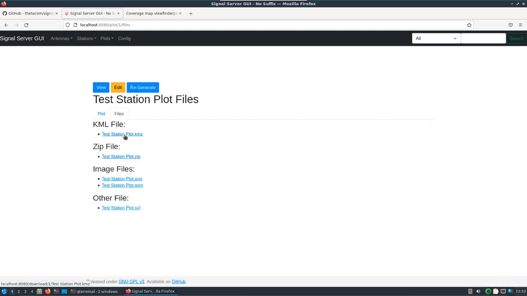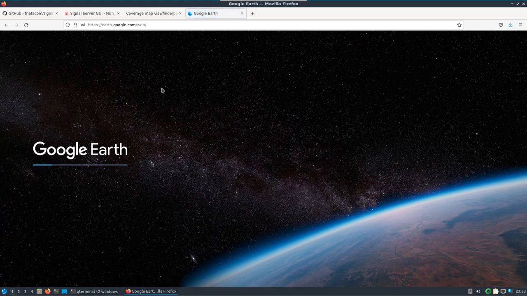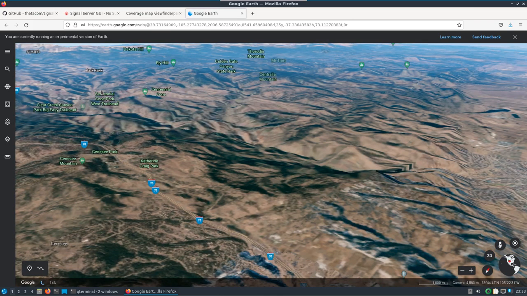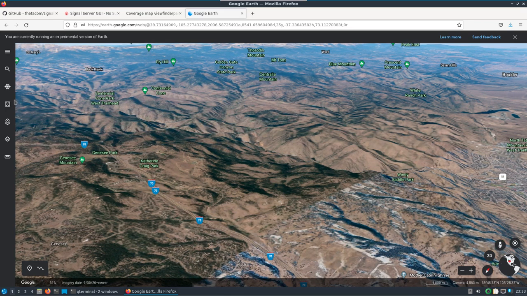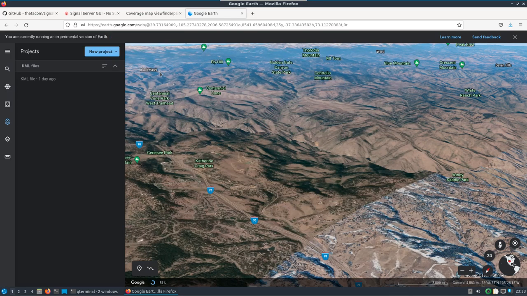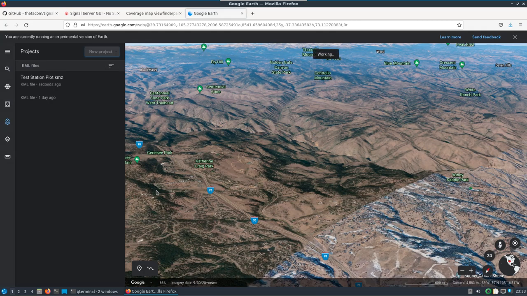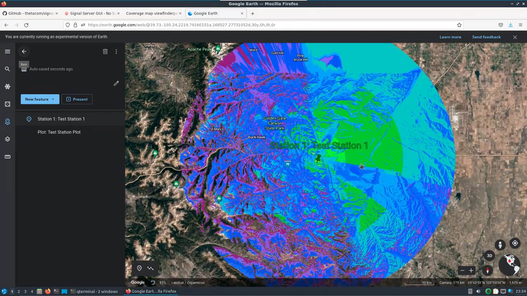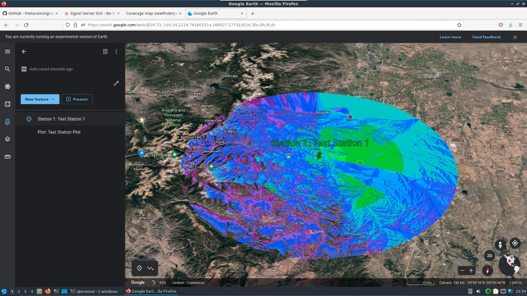But let's grab our KMZ file and download this, and for the purposes of the demonstration we'll just go with Google Earth. Once we've got Google Earth opened, I should also point out I'm recording this over a stream from the computer on the network, so there might be a little lag. So we'll import that KML file that we just created. We'll give it a second. It's loading, and then we'll see it, similar to what I've shown in the past, but now we've got the addition of the pin, the description, and it's fully interactive as far as the map goes.